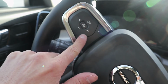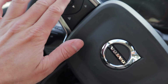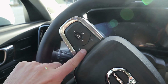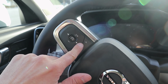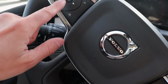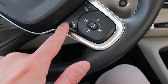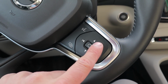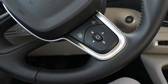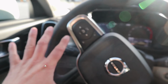The buttons are also different. Instead of that glossy black finishing, these are matte, really nice and clicky. I do like them a lot. The buttons have the same placement, so you have the adaptive cruise control on this side, the distance here, and the speed up and down here. You can also toggle right and left to choose between adaptive cruise control, ordinary cruise control, or cruise control limit, and then you turn on the cruise control with this button here. So the layout is the same. You also have voice command here, the trip computer controls here, skip forward or back on the track or radio stations, and the volume buttons here, which is also identical to what you get in the bigger brothers, but the buttons are unique to this car.